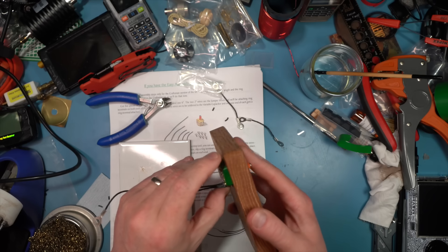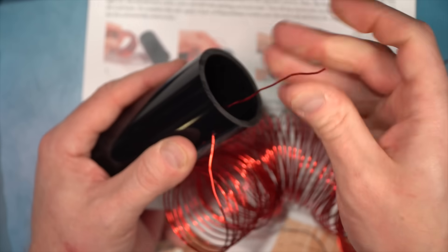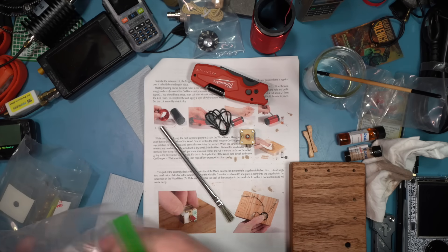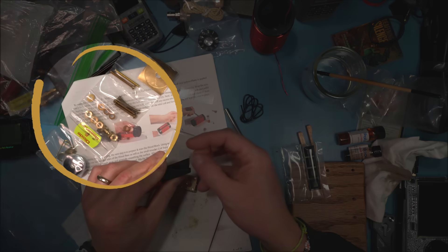It's going to take you about two days. You'll want to do the staining and sanding first, but the final assembly has to happen after the stain and polyurethane are fully cured. Speaking of the polyurethane — there's a PVC or acrylic tube that comes with the kit that you wrap the wires around. There are pre-drilled holes for sliding the wire in for the taps, and the spacing between those holes and the wire width gives you exactly the number of turns needed for tuning to the AM broadcast band. There's a provided brush for applying polyurethane to the inductor. The bits in the kit are all nicely organized in different segmented sections of a plastic bag, which is great — especially if you have kids working on it, since you only open one portion at a time.